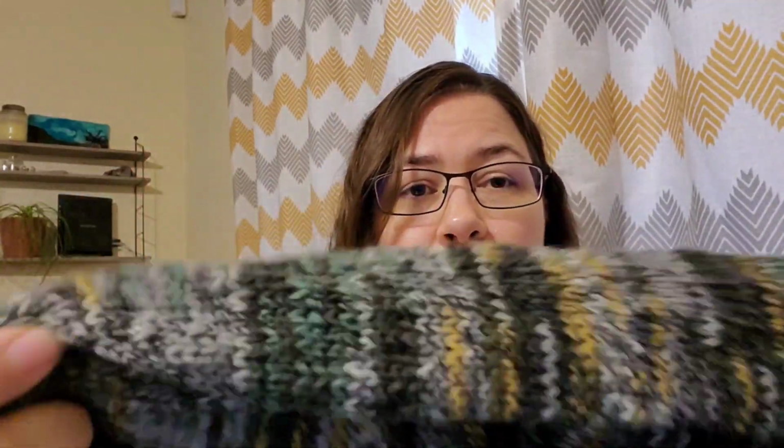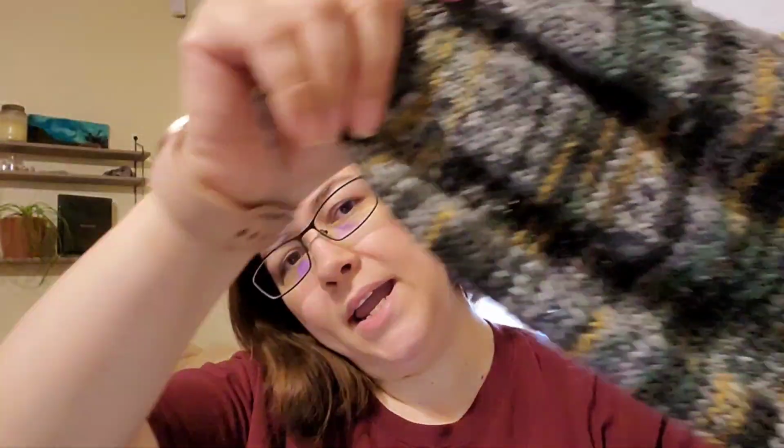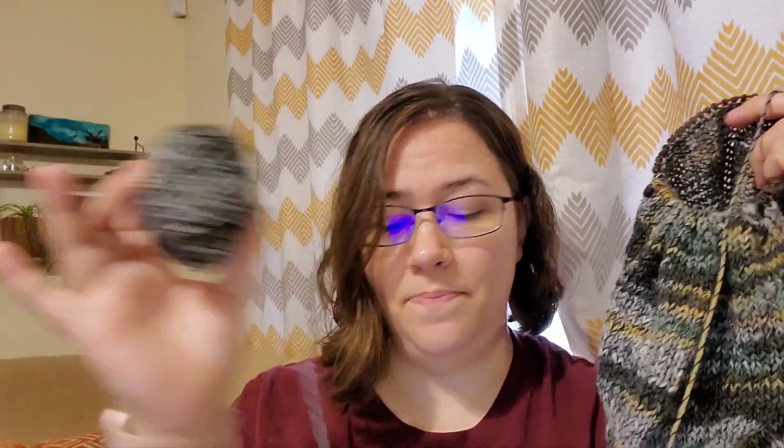So I thought I would try the Musselburgh, and it's not a super tight gauge because it's going to be double layer. So I have about another inch and a half to knit before I do the decreases, and I still have this much, so I think I will not be playing yarn chicken, I hope. And I'm really enjoying it.